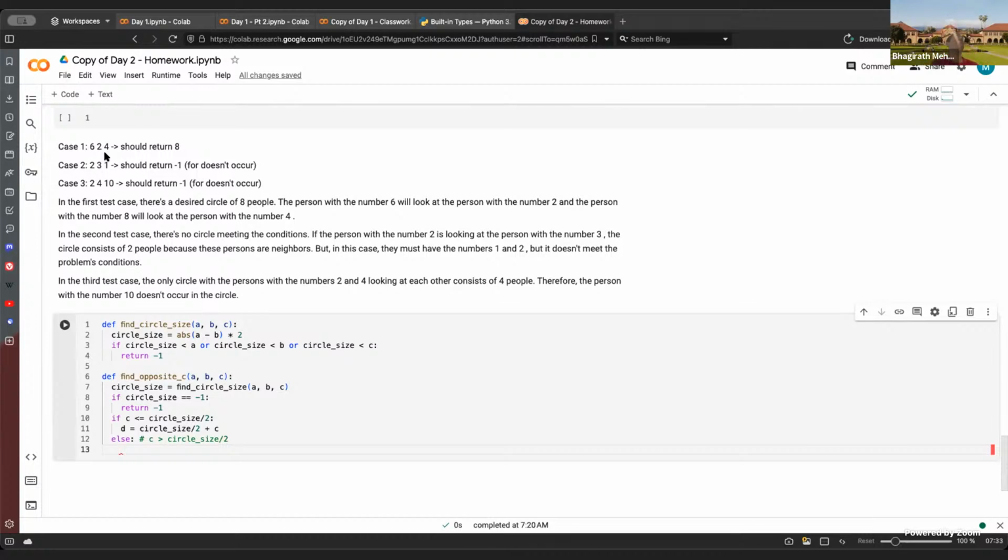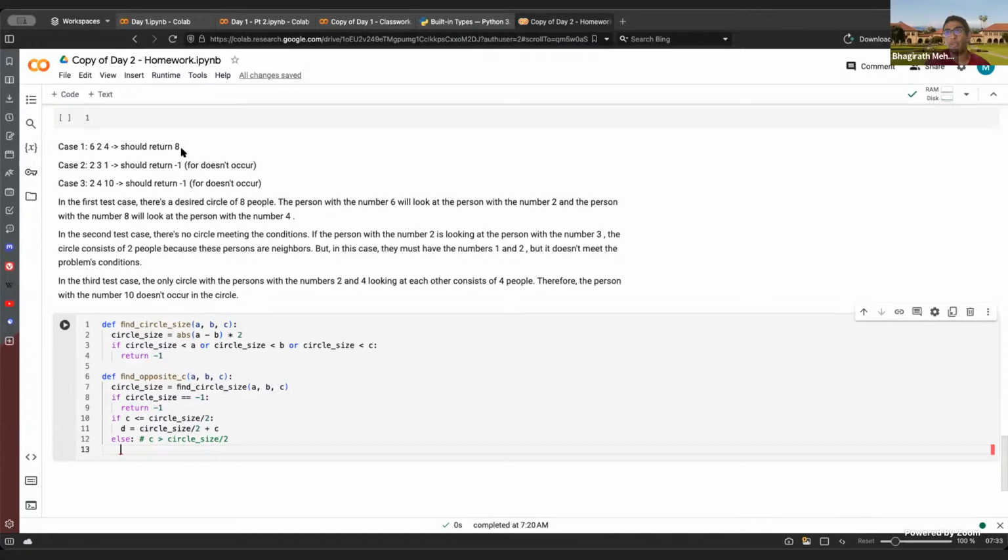Okay. So here's the thing with sample cases that these problems give you. There might be some nice, neat mathematical properties you can find in them that may not hold true for all combinations of numbers. In this case, 6 plus 2 happens to add up to 8, but that's not why the circle size is 8. Does that make sense to you, Jacob?